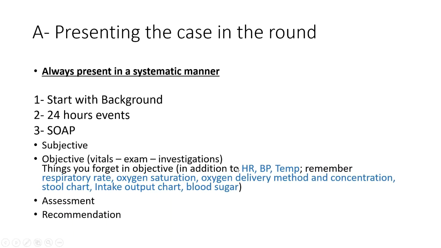So these are things which we always forget in the objective, and I always mention them after. For me, I always mention them after the vitals so that I don't forget them. Then I will mention the assessment and plan. So in the assessment and plan, it will be the same assessment and plan that was mentioned in the admission note and that was presented in my presentation when the patient was initially admitted.